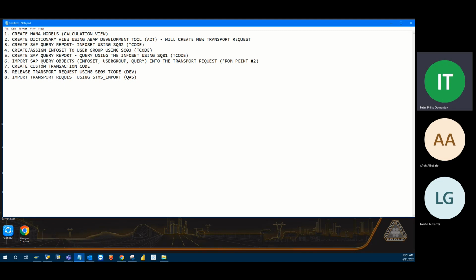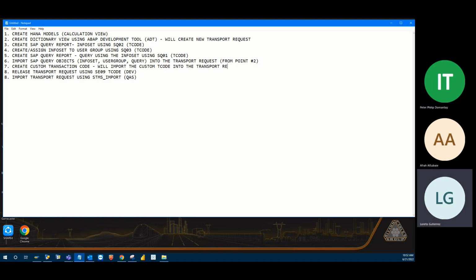Then here, create custom transaction code. Here we will also import the custom T code into the transport request.